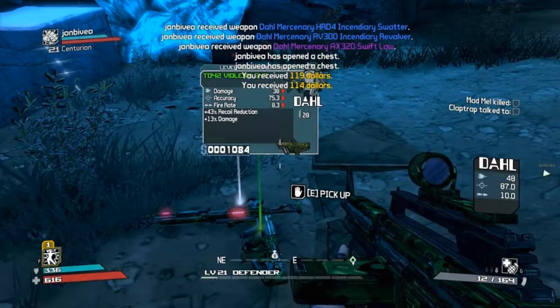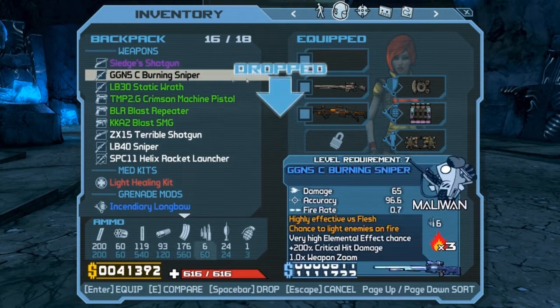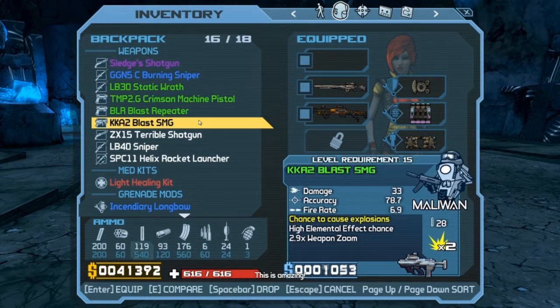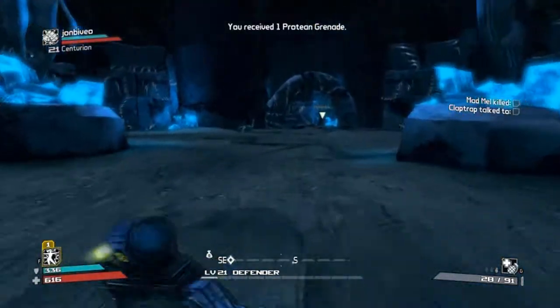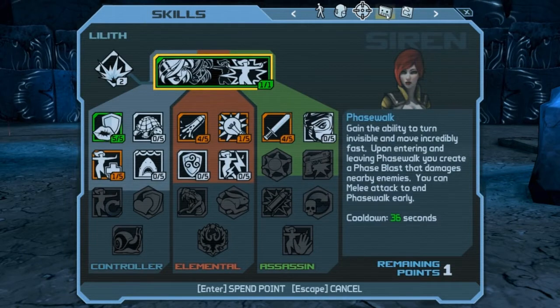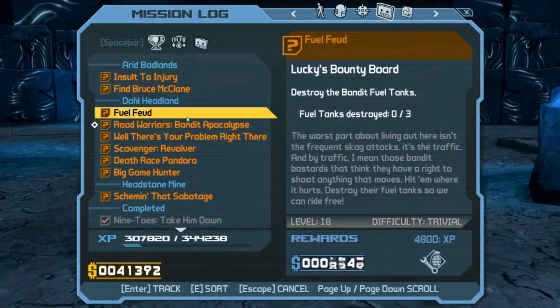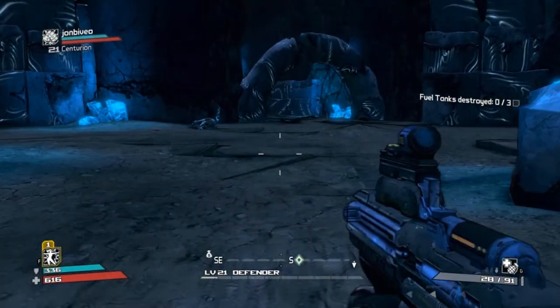I'll leave him. I hate this gun. I'm going to drop it. What's loot? Get loot? So what do we do now? We do the... Wait up. Fuel tanks. Ooh, what is that?